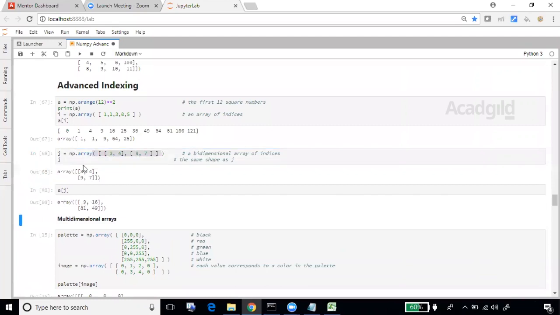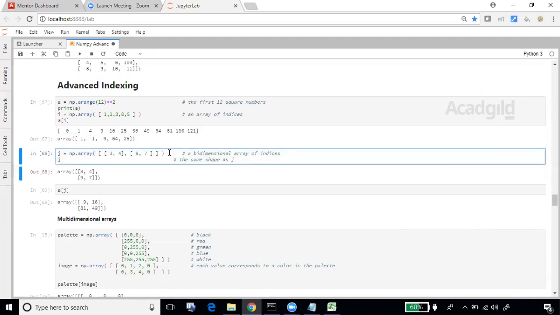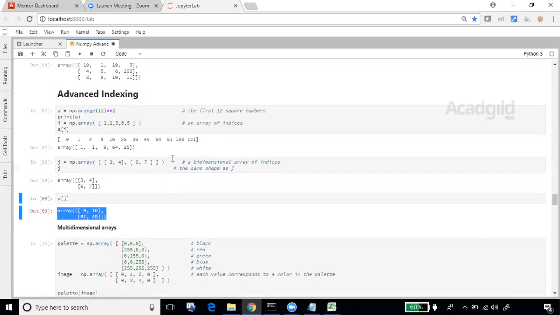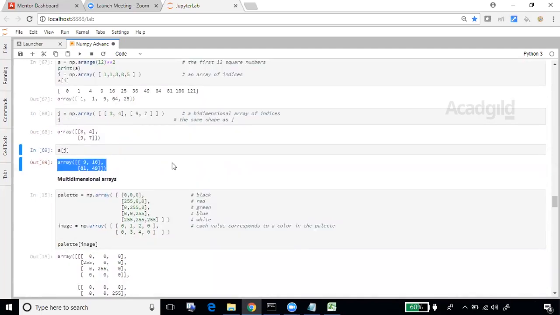If you see, for 3 it is 9, for 4 it is 16, for 9 it is 81, for 7 it is 49. But just see that earlier it was a flat version, and when we use the multi-dimensional index format, it gave us a multi-dimensional output. That's why it is called advanced indexing. You can use these advanced indexing structures to extract your data in the way you want.